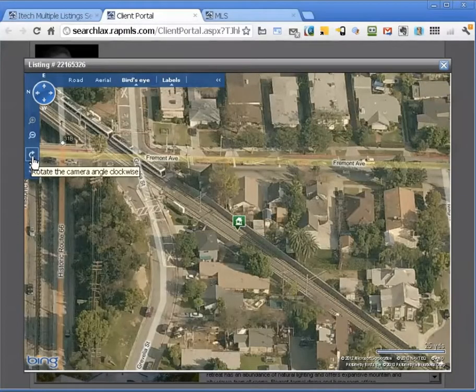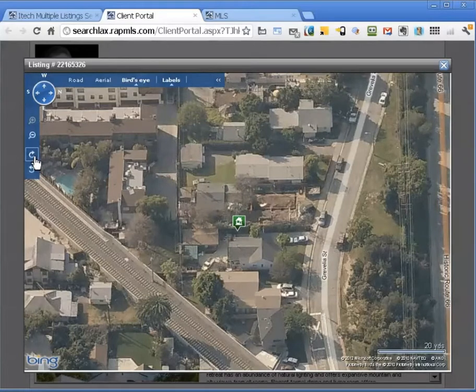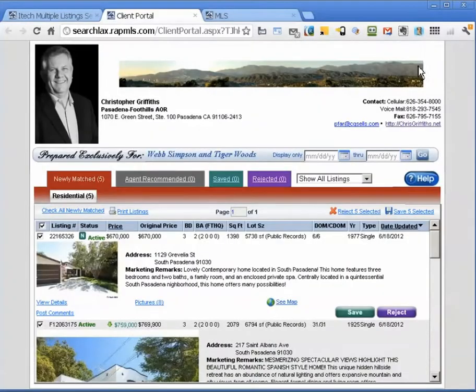and you can see that, boy, they've got a great view of the Gold Line, and wow, there's a Gold Line train driving through. That's pretty neat. Okay, so they can go through and they can look at it from 4 different perspectives. In other words, they can get a pretty darn good idea of what the property is before they even call you up and say, I want to go and see it.